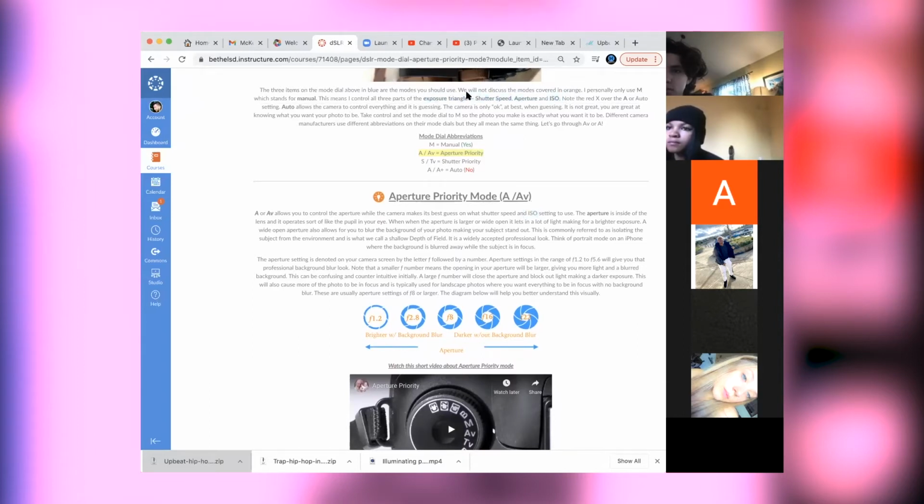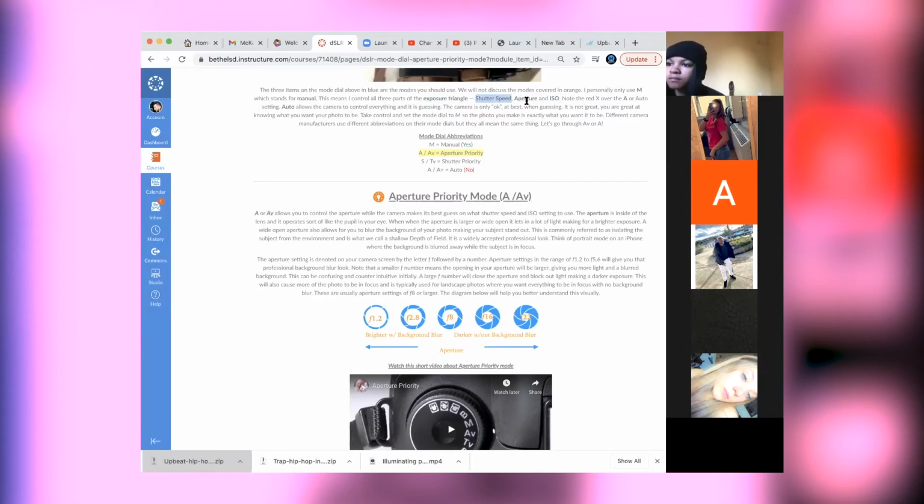These three items right here, shutter speed, aperture, and ISO. Those are the three items you control on a camera to create an exposure. And we call this the exposure triangle. Okay, so shutter speed, aperture, and ISO.